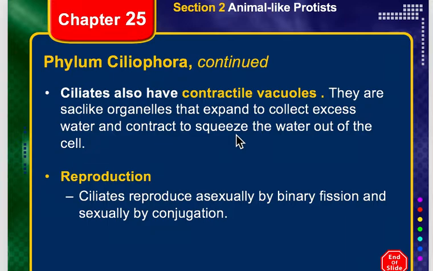Cilia, I've said it before, but cilia is the quickest movement for these. You would actually think that maybe flagella would be, but it's not. Flagella and the amoeboid movement tend to be slower than cilia. And then again, through reproduction, they're asexual and sexual. If it's sexual, it has to be conjugation. If it's asexual, it's binary fission.